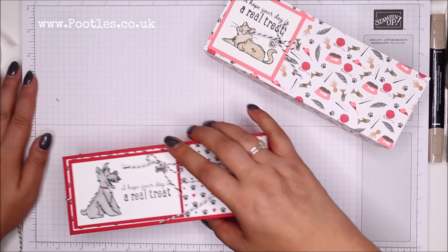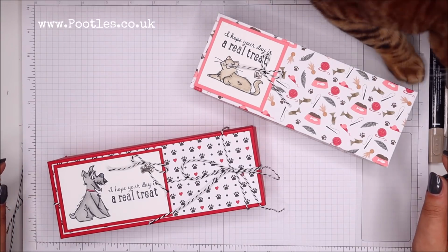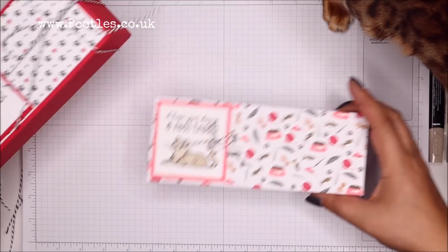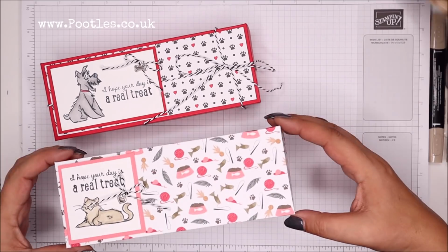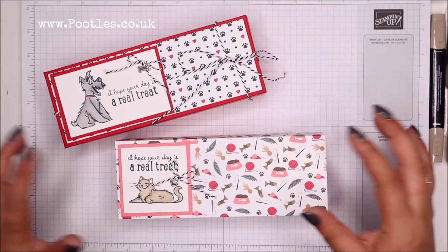So anyway, oh, Berry's coming to give her seal of approval. What do you think? You like? Yeah, she's just, oh, she likes. I like them. I do think I prefer it in the cardstock, but actually I rather like it in the paper too. Maybe prefer is the wrong word, but I like them both.